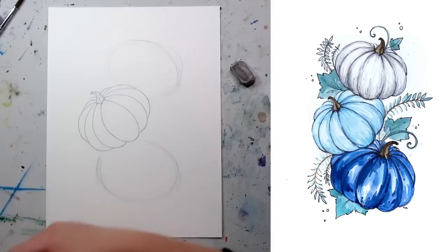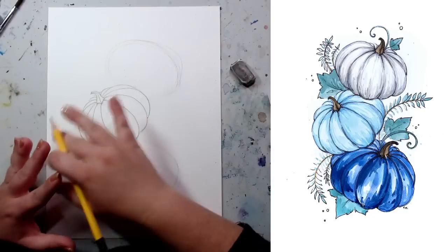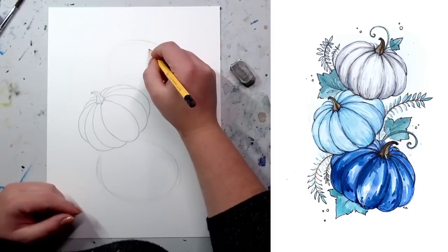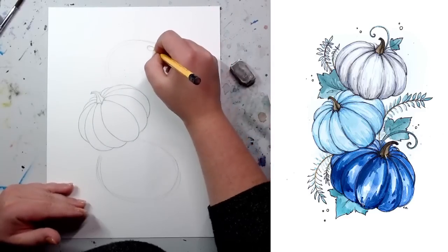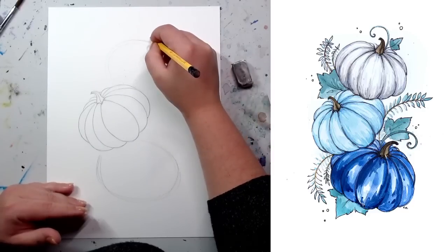All right, so that's my pumpkin number one. Now I'm gonna move on to this one, pumpkin number two, and I'm gonna do the exact same thing. It's just the direction is gonna be different. So again, I'm gonna start by positioning my stem. It can be any shape, it can be curved to the left, to the right, doesn't matter. I'm gonna stay true to my original painting and I'll curve it to the left.